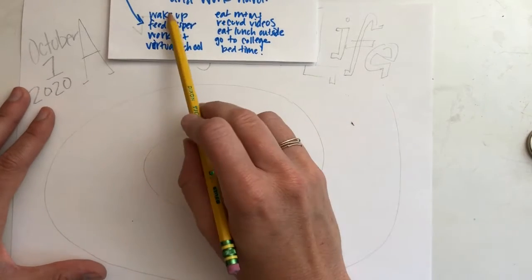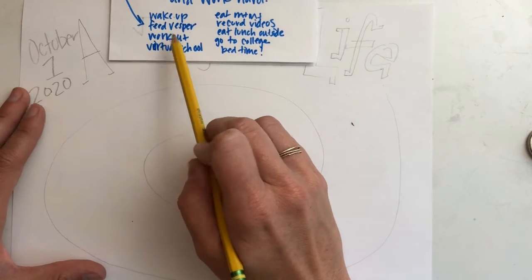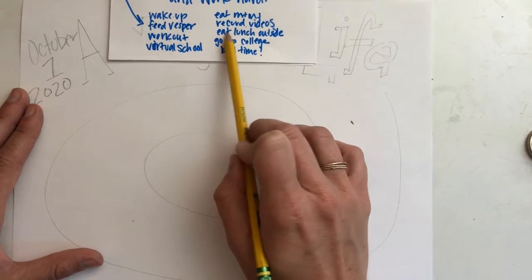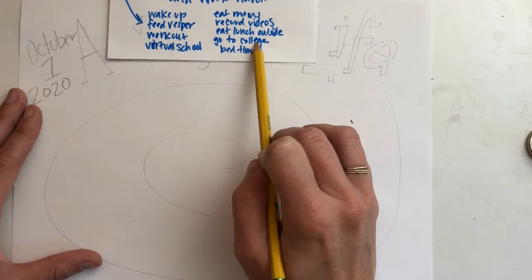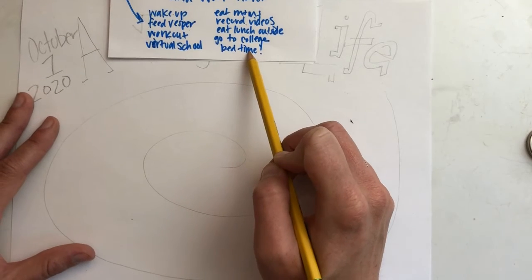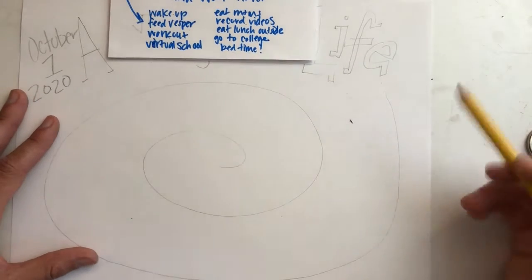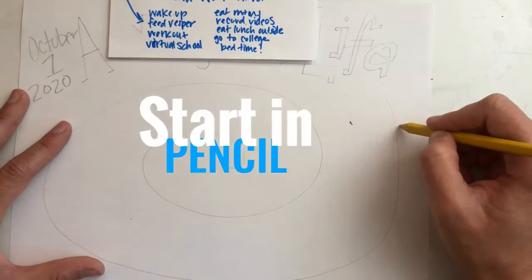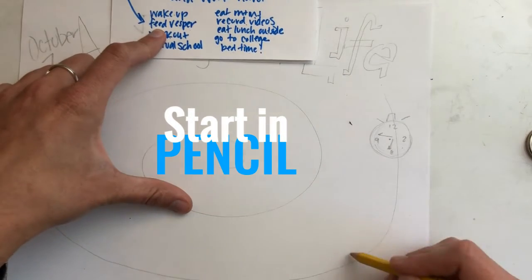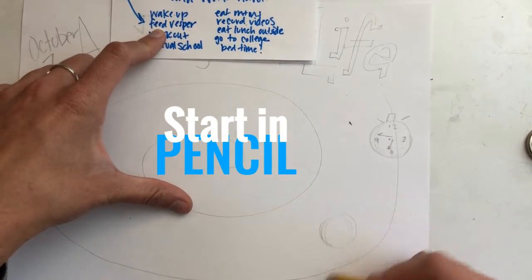For each one of these things: wake up, feed Vesper, workout, virtual school, eat M&Ms, yum, record videos, eat lunch outside, go to college, and have bedtime, I'm gonna draw a picture that represents each one. So for wake up, I'm gonna draw an alarm clock. Feed Vesper, that's my cat. So I'm gonna draw next on my timeline a picture of my cat.